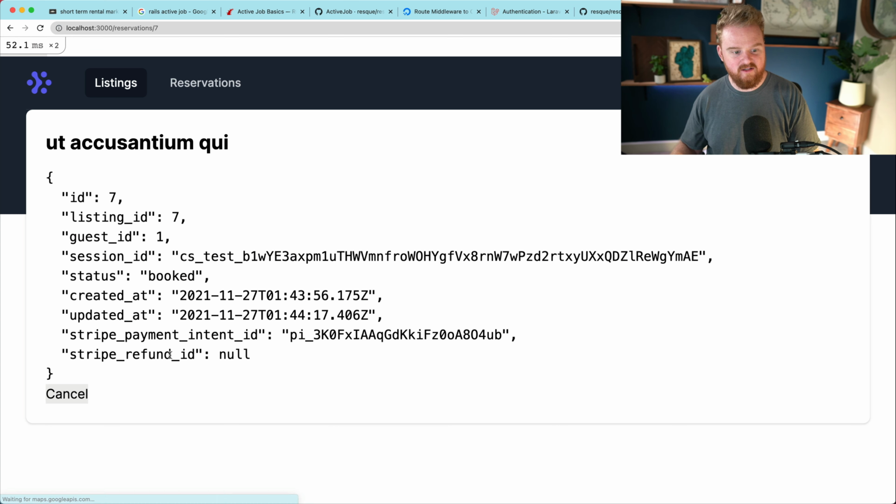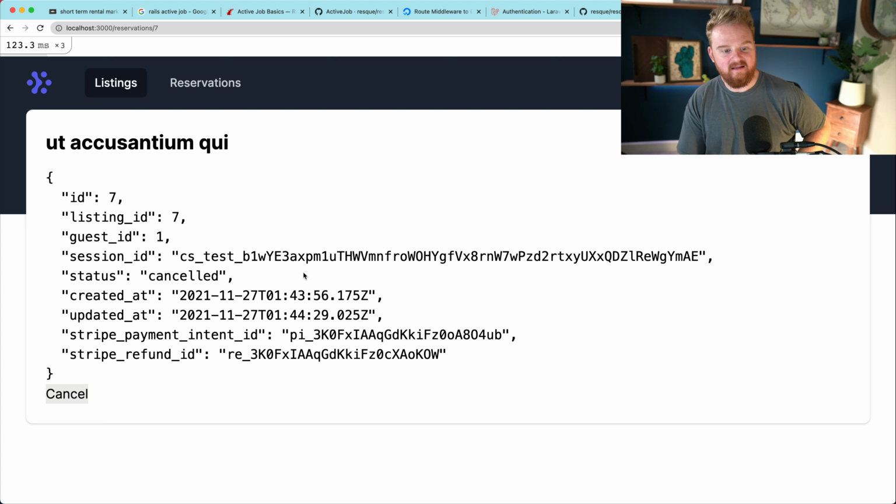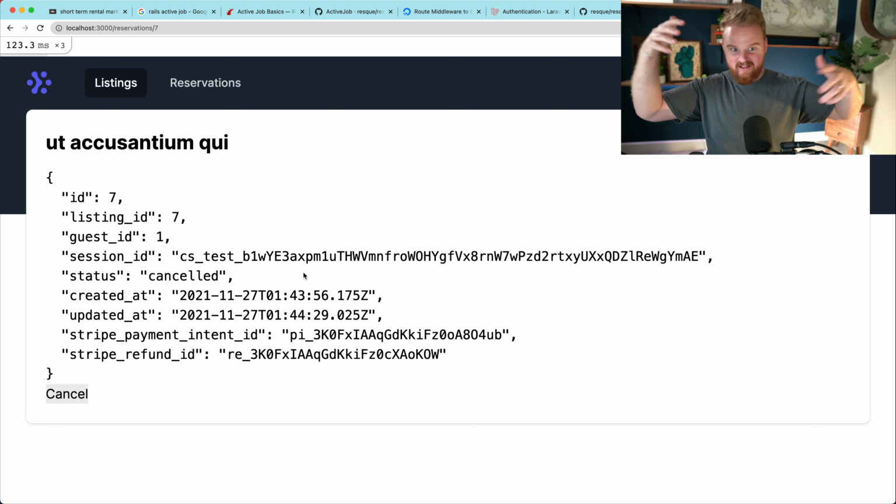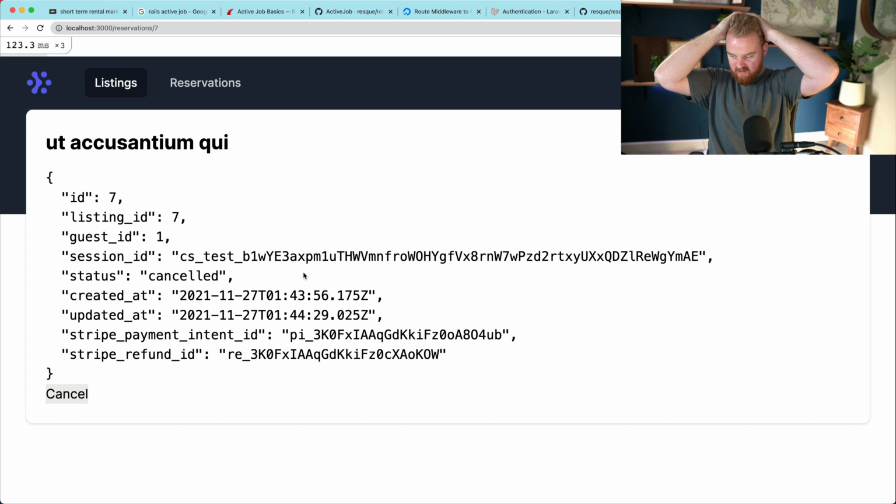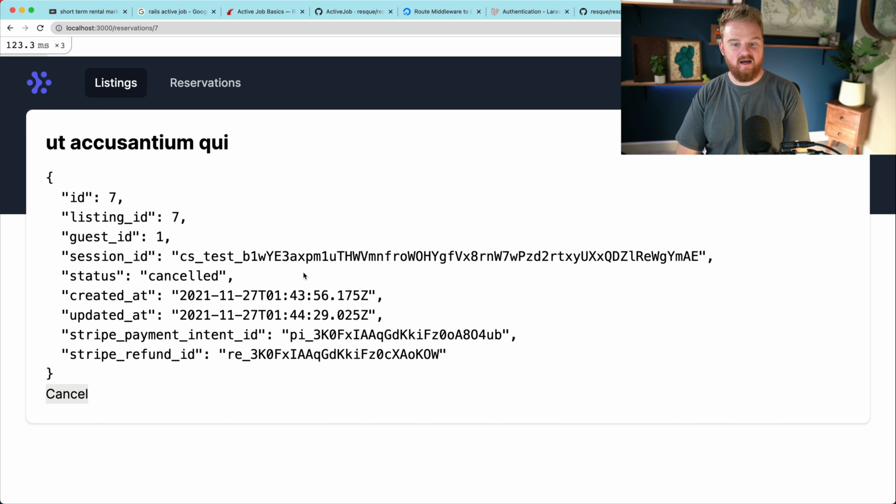And if we wanted to, now we should be able to say cancel. Canceling, so it's in the middle of canceling. It has a refund ID. And then if we refresh again, canceled, boom. So that is the whole flow for booking. Now we need to attach all the other stuff to it. Like, when are they checking in? When are they checking out? How many guests are coming? How many adults? How many kids? How many whatever? And we need some messaging and blah, blah, blah. But at least now payment is flowing to the platform.